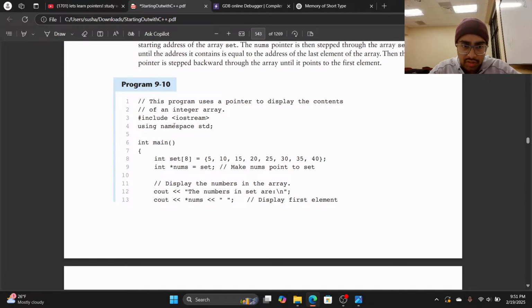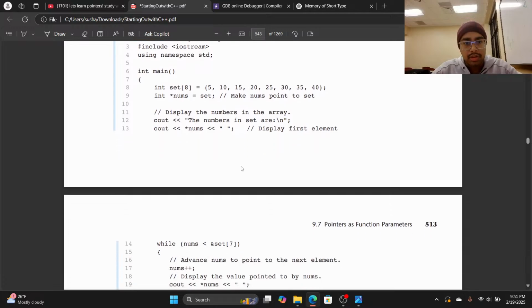#include <iostream> using namespace std; int main, int set 8 is 5, 10, 15, 20. Okay, here is set, and here is nums.